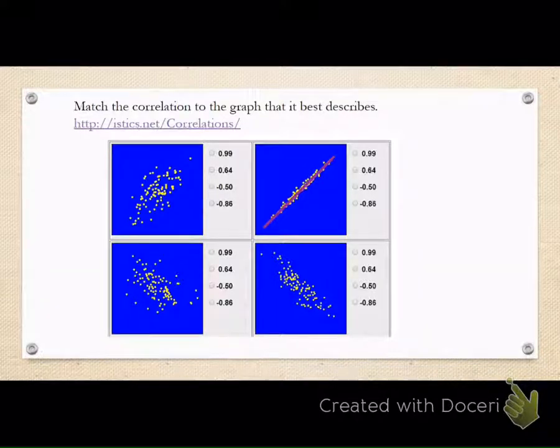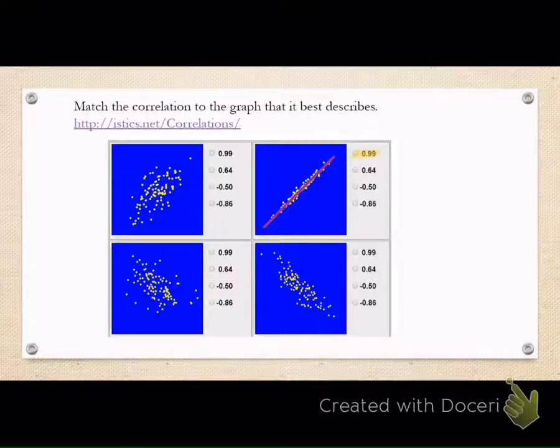0.99. Well, it has to be positive because it's going upwards, and it's a really strong correlation. Do you see how close the points are to that line? It's almost 1, so that makes sense. Is there ever going to be a time where it is 1? Probably not. That's kind of a hard thing to have. That's like saying that something is 100% correlated, which would be really hard to get.